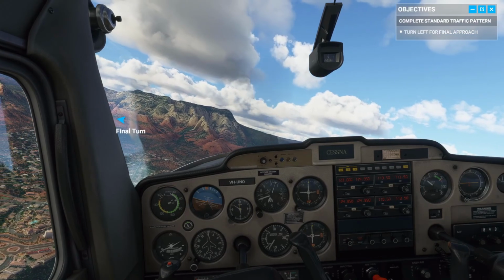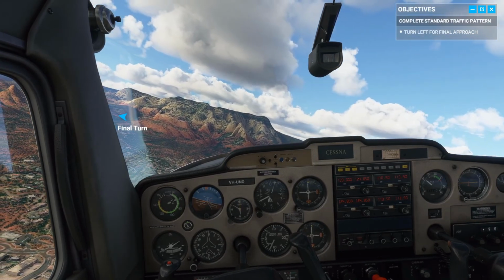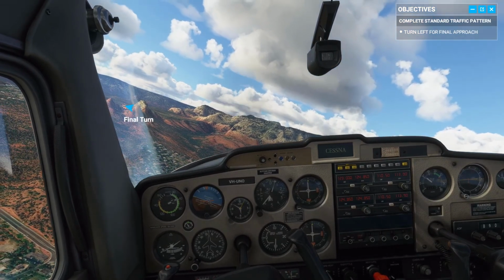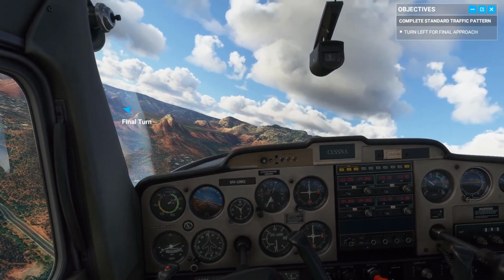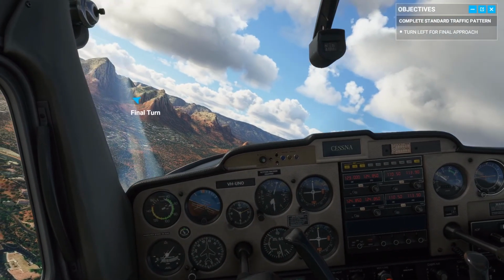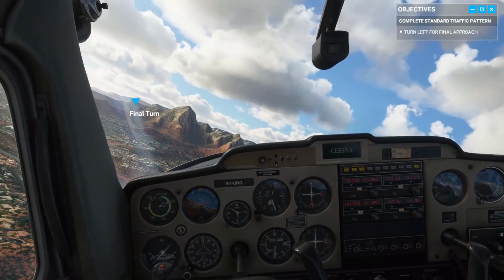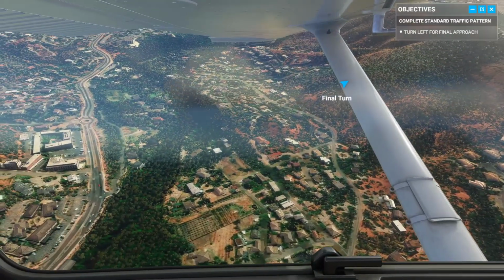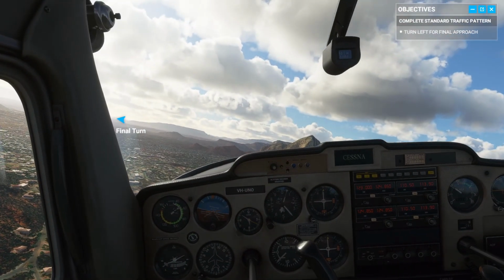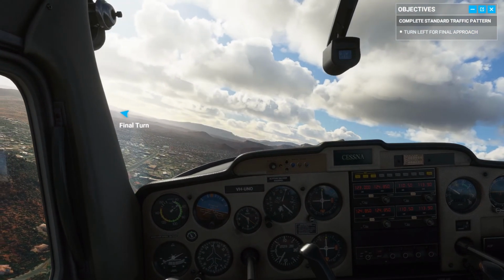Oh, dropping down. Alright, just turning. Might not be turning hard enough, don't know. 60 knots. Oh, there's runway there. Got a feeling I'm losing a bit too much altitude.